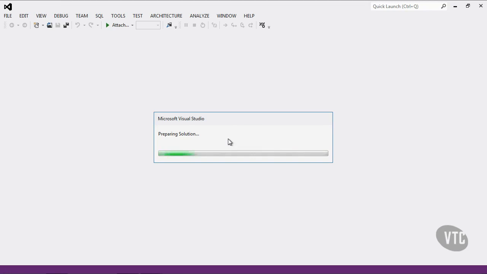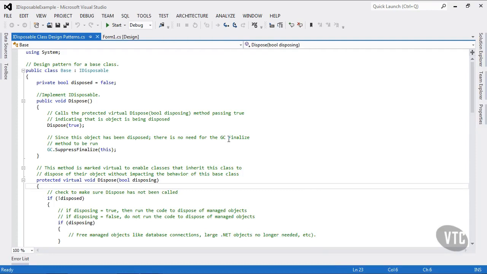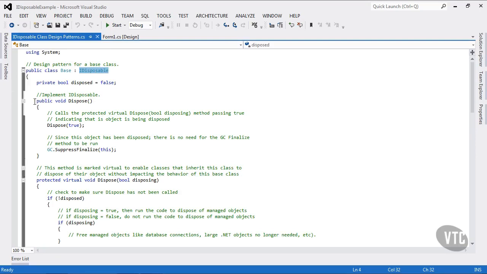Now, I don't have anything working in here, but what I do have is the pattern that Microsoft wants you to use. Now, I want you to notice this, and we're going to talk about this just briefly here. And I hope this will make the light come on. Notice, this is the class that you have created that does whatever you want it to do. Now, once you implement IDisposable, there's going to be a little bit more complicated things going on here. First of all, the only thing that the IDisposable really requires is this right here, the public void dispose method. And this is where we should dispose of unmanaged resources, all right?